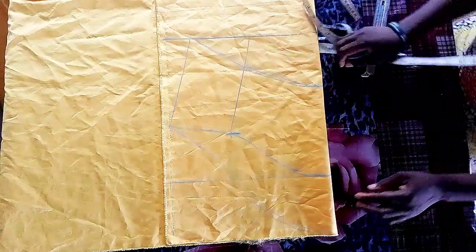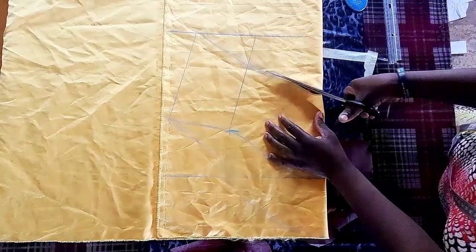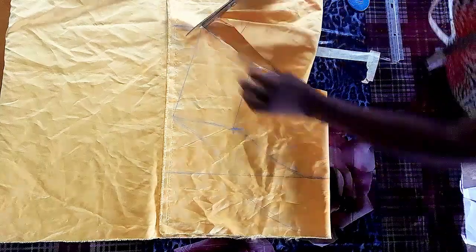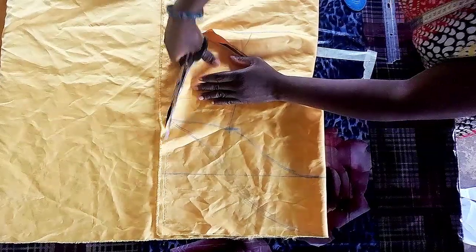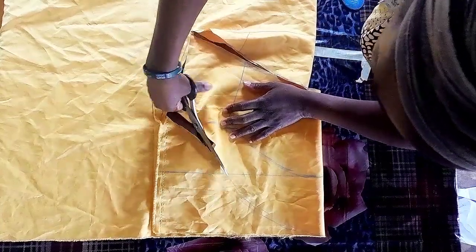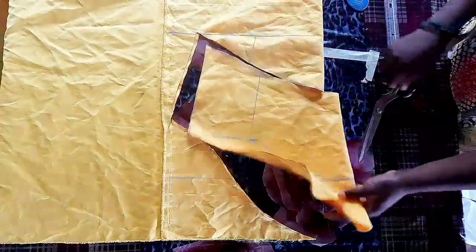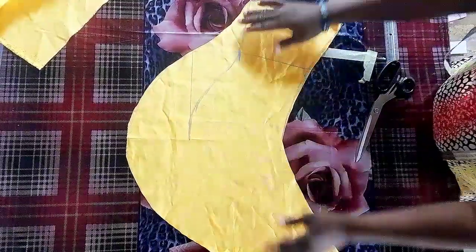So I'm going to cut it out now for us to see what we have. The way I'll cut it, I'm going to cut it this way. So here is what we have. Okay, so let me open up and show us what we have. Can you see what we have? Here is what we have.